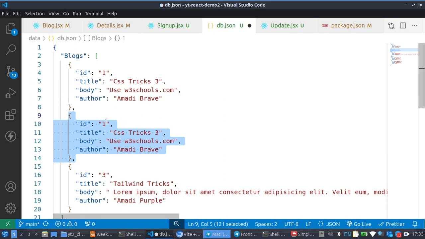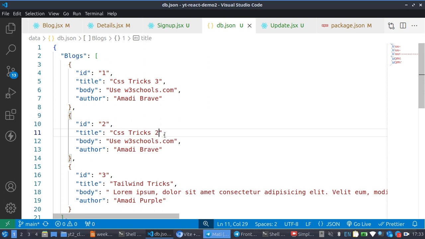Then I'll change this to 2. Change this to 2. So if I go back now to my browser, I can log in. I can update a post, I can delete a post, then the create one, I can easily edit that and add it now.